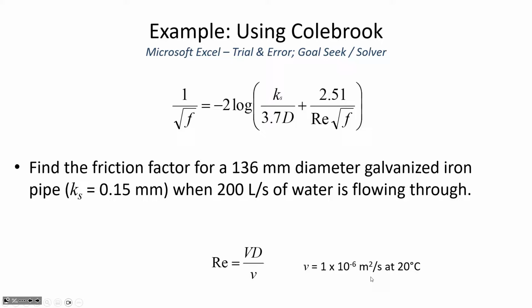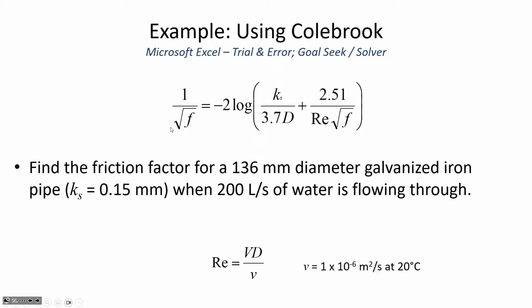All right, so our Reynolds number is 1,872,413. With that in my back pocket, I'm going to switch to Excel now, and we're going to try and find out if we know the pipe diameter, D, that's a constant. We can substitute D in. We can substitute in K sub S, that's known. The only unknown in this equation is F.